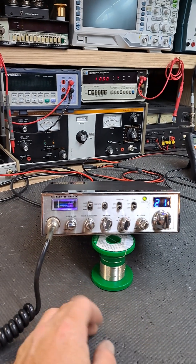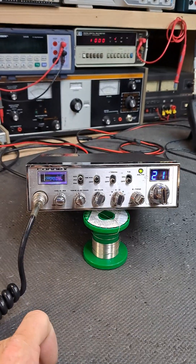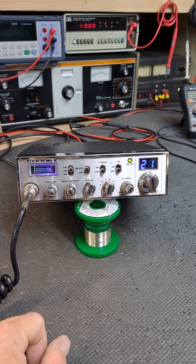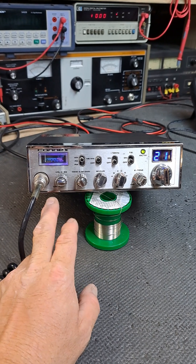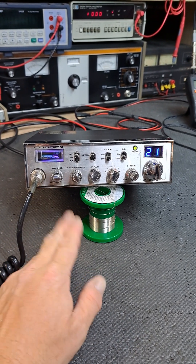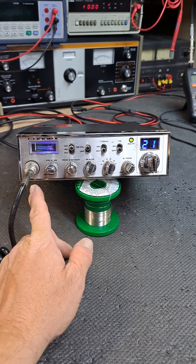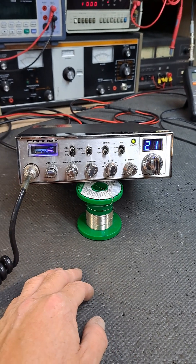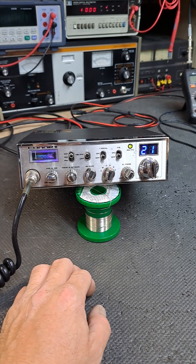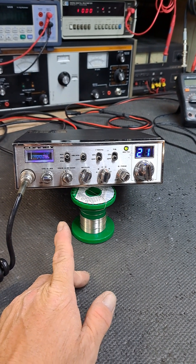That is why Mr. John sent his radio here - because he knows it's going to get done right. I appreciate that, Mr. John. I'll box this up and get it right back out the door to you today. There is no charge for the work I've done to replace the receptacle - I'm not worried about the cost of that because you're paying the shipping to and from anyway. As agreed upon, I took care of this at no additional cost because you take care of your customers.